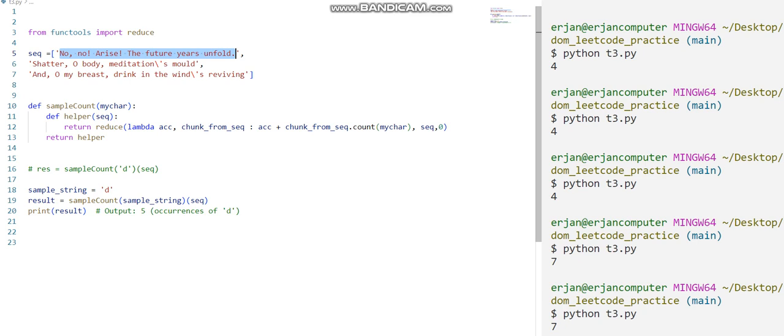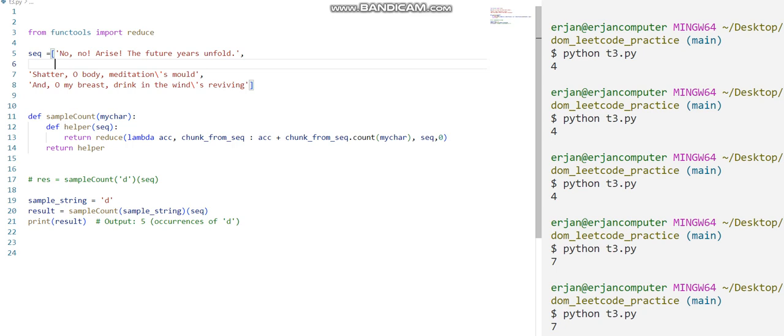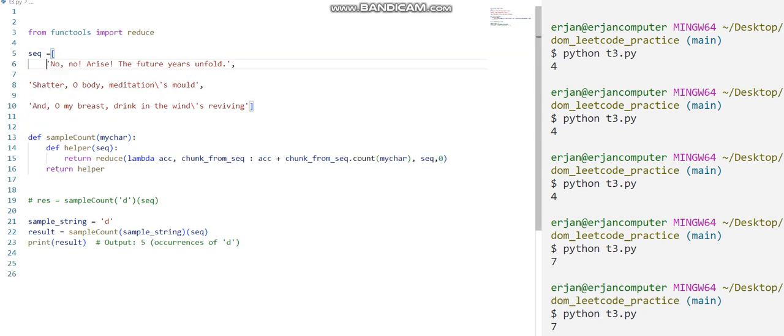So it goes like this. It takes this chunk, which is the element in the sequence, right? The sequence is a list of strings, right? These are all the strings. So it looks through this string for the letter D. In my case, it is this letter D. Counts and adds it to the accumulator. It looks for the letter D in the second one, which is this one and this one. And then it goes for the third element in the sequence, which is this one. And then it counts the number of mychar, which is D. And so it returns you the sequence. It reduces and accumulates the result in the acc. So it returns the acc actually.